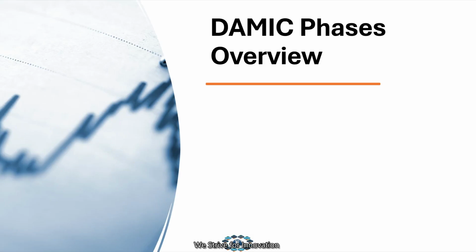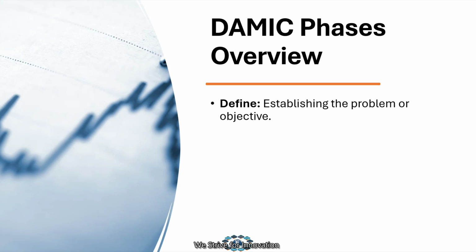Now we'll see where the affinity diagram fits within the DMAIC phases. In the define phase, the team will establish the problem or objective that the affinity diagram will address, such as identifying reasons for declining sales in a retail business, for example. In the measure phase, the team will collect quantitative data to support their analysis, because you have to have some figures in order to understand the trend, such as measuring production cycle times or customer satisfaction scores.